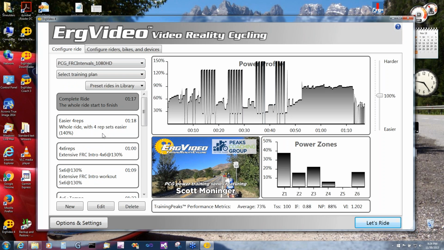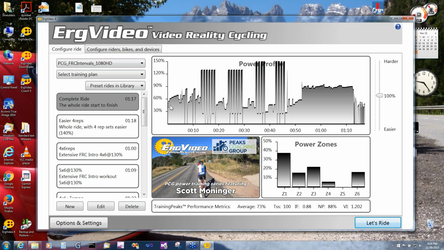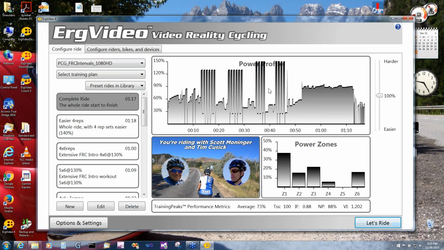The first workout that shows up is just the video, the complete ride from start to finish. We have 2 sets of 6 intervals here and 2 sets of 4 intervals here, followed by a 20-minute SST effort.